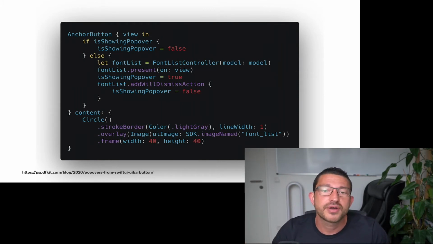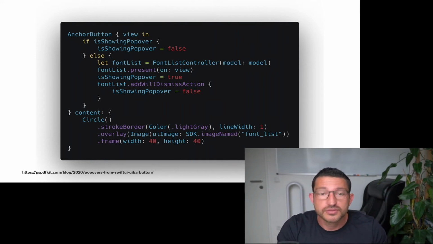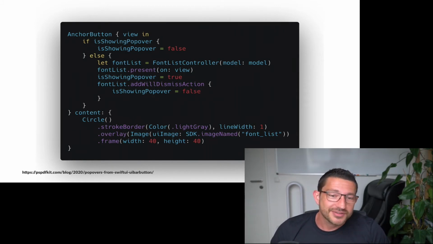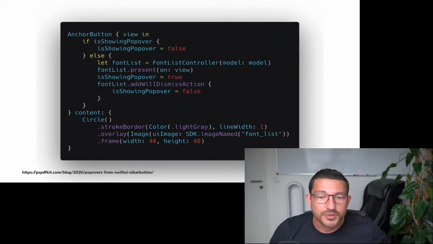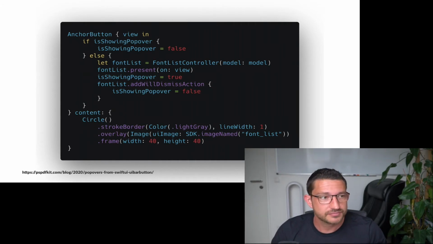Presenting popovers in UIKit needs a source view to anchor the popover on. You need the frame coordinates, and you also need a view controller to present. We have nothing like that in SwiftUI by default. However, if we embed a UIKit view into the SwiftUI hierarchy, we can access that and get both the view and ultimately the view controller from there.